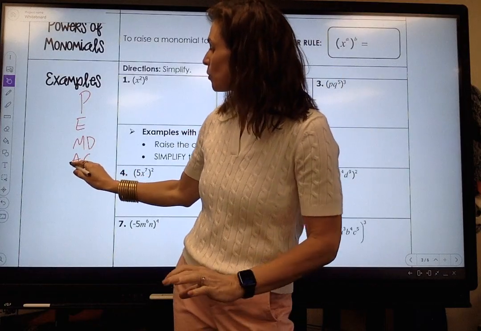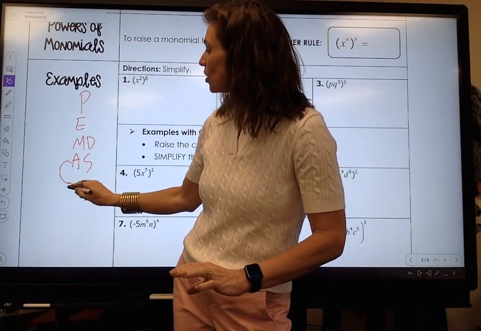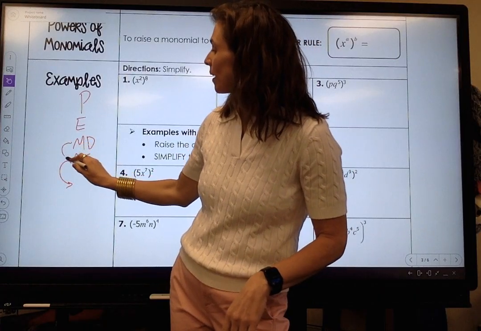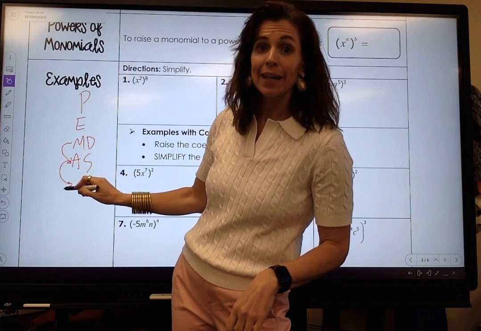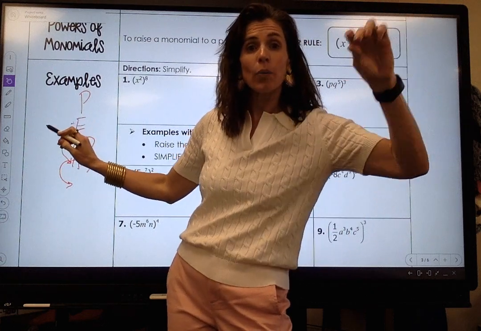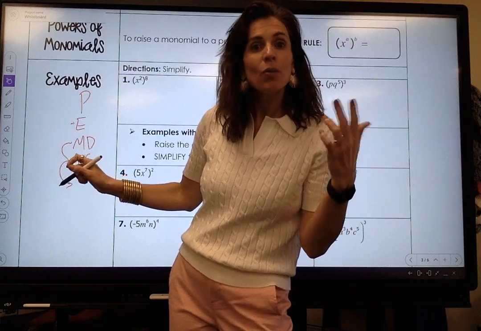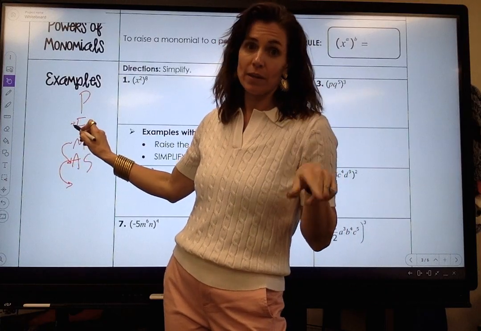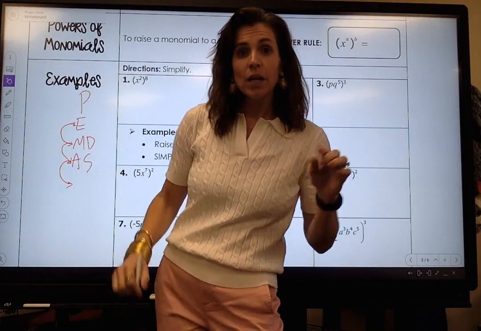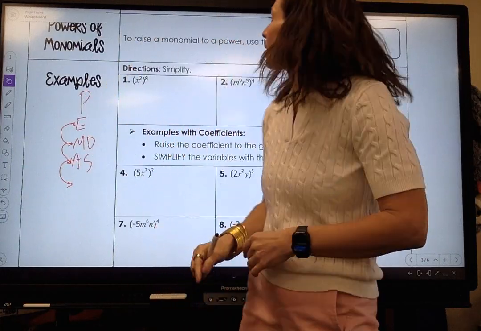So when we added and subtracted, what did my exponents do? Nothing. When we multiplied, what did my exponents do? We added. Now we're doing the exponent rule, which is the same thing as a power rule. So if my exponents are always a step behind, they are going to multiply. So exponents are always a step behind.